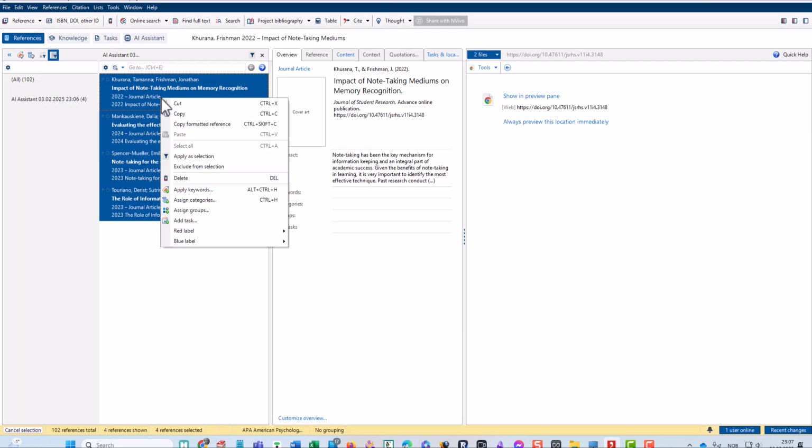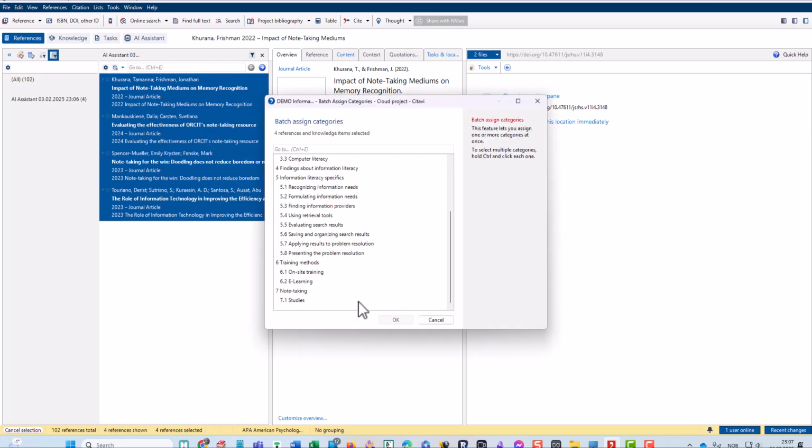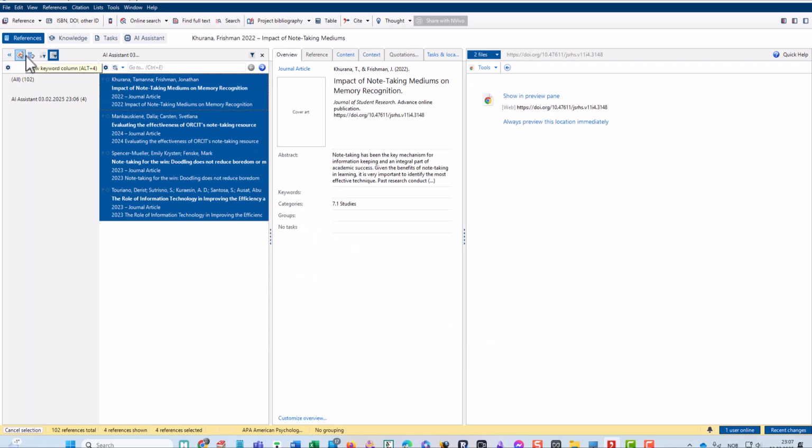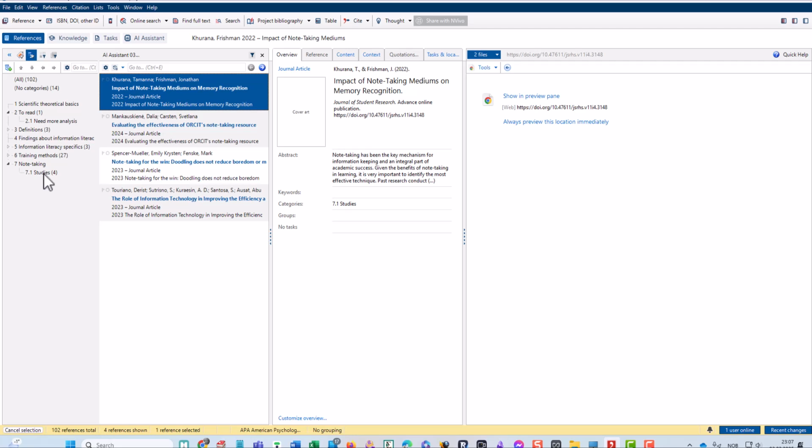I right-click one of them and assign categories, then go down to Studies and click OK, and hopefully they will be in my group of studies. So there you go. AI Assistant is now available in Citavi 7.